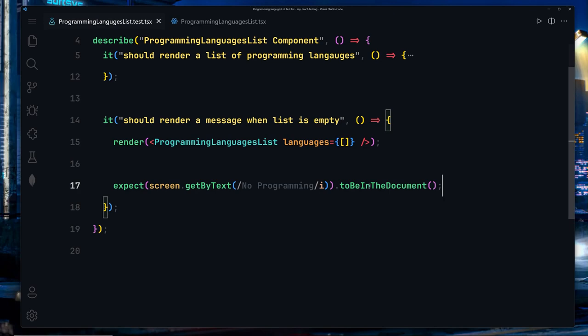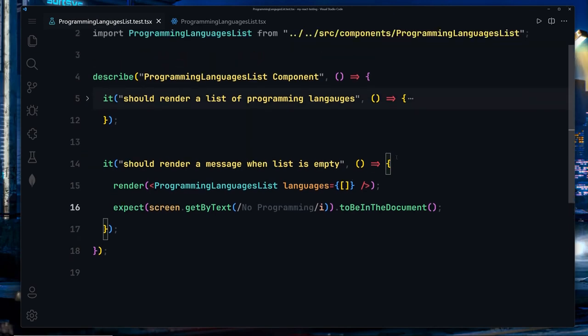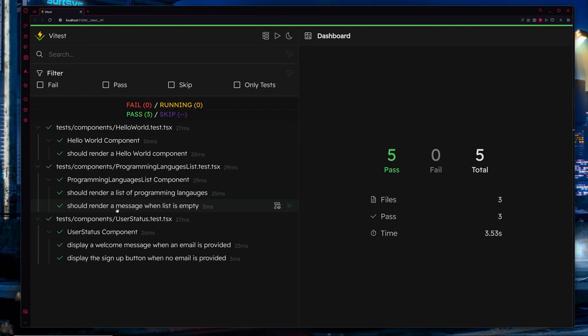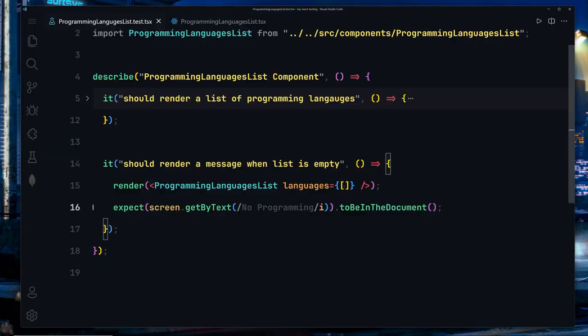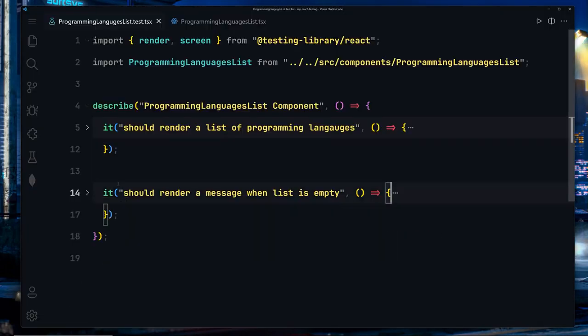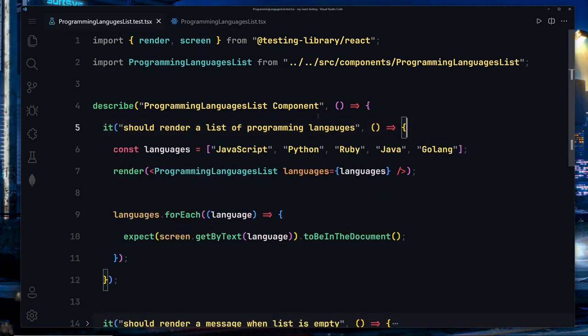And now let me just execute that and save my file and check this out. And here you can see all of our tests are now successfully passing, and this is our final test. If you want to break that, I'll just save my file, and here you can see our test is now failing. So yeah, this is how we are going to be testing a component which takes a list of items, or list component.